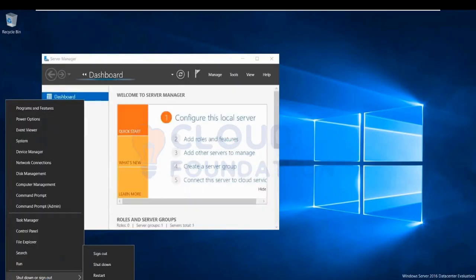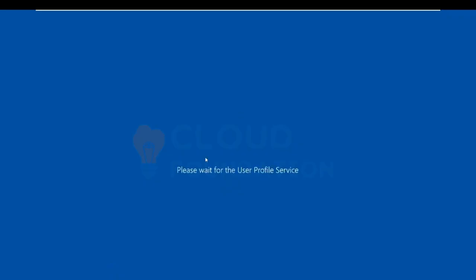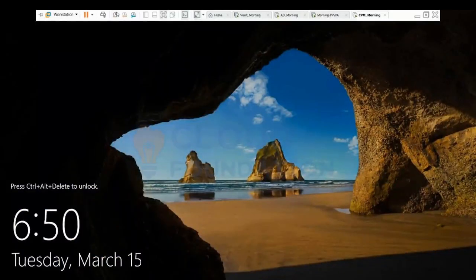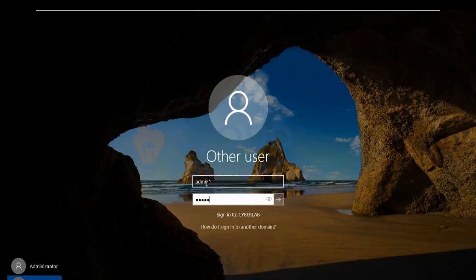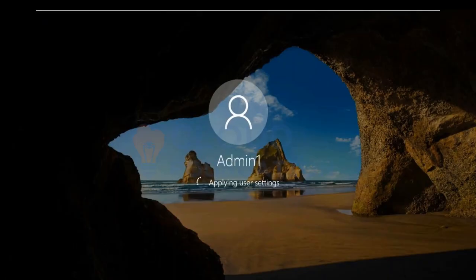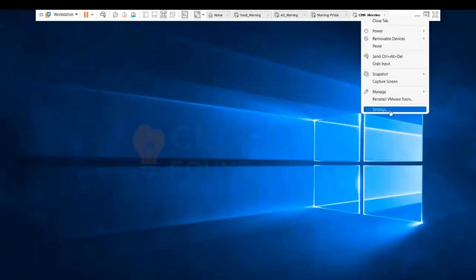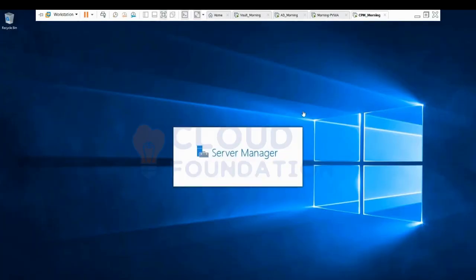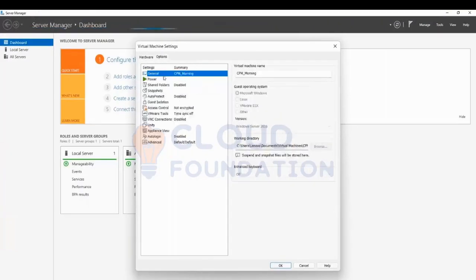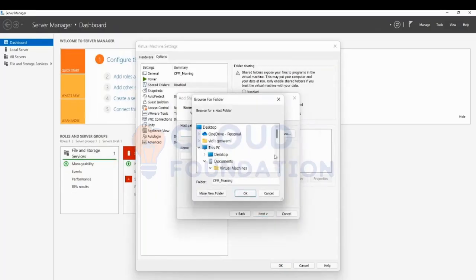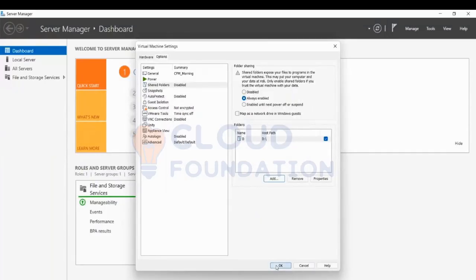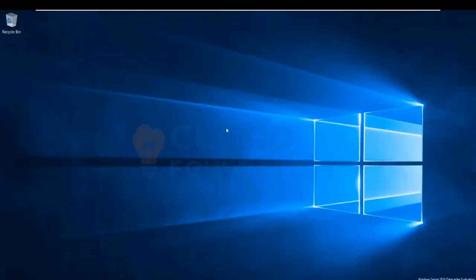Let me just do that. Okay, I have mapped D drive.